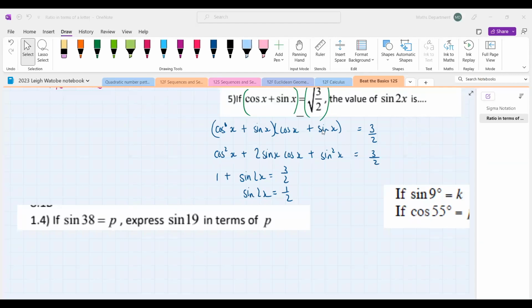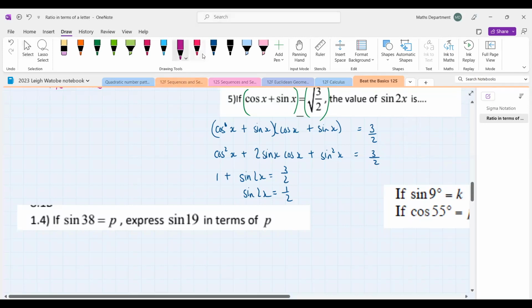You see, it's very easy when you've got a smaller angle and you're working towards a double angle or a bigger angle. But when you've got a bigger angle and you've got to work towards a smaller one, then it's a little bit more difficult. Anyone got any ideas where we would even start with this? Even if it's not correct, it doesn't matter. You don't have to get everything right. Any ideas where we would start with 1.4? What's the first thing that you've written on the page?